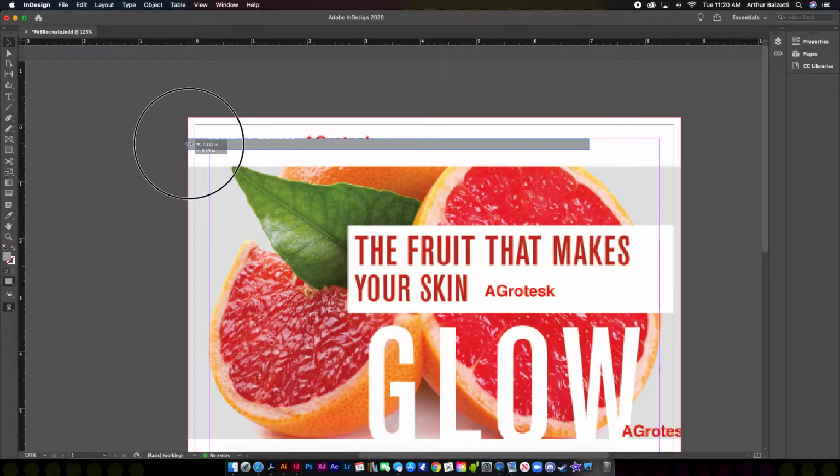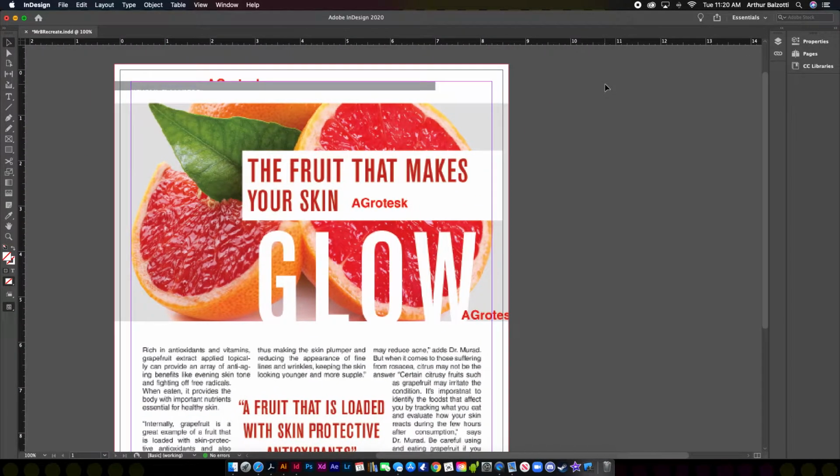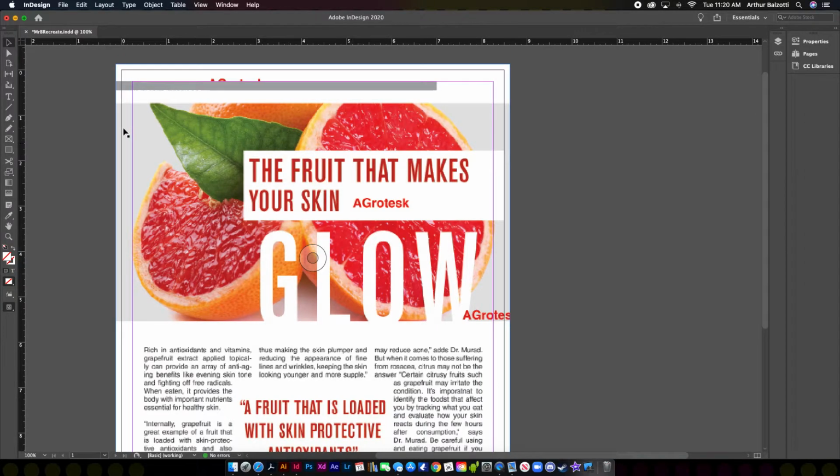It's going all the way to the bleed. Okay, snap it to the bleed. Now I've got that. Now I want to bring my image in. Okay, and so I'm going to show you a trick. So I'm going to take the box, and I'm going to drag the box the size I need, which is the size of this image.